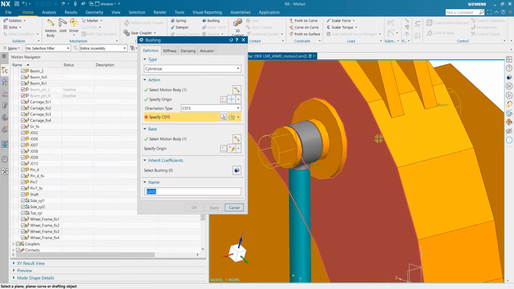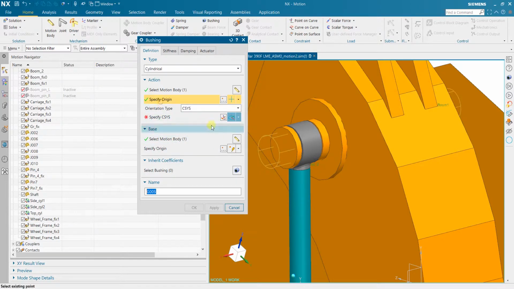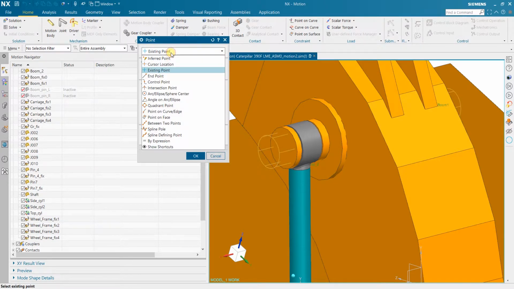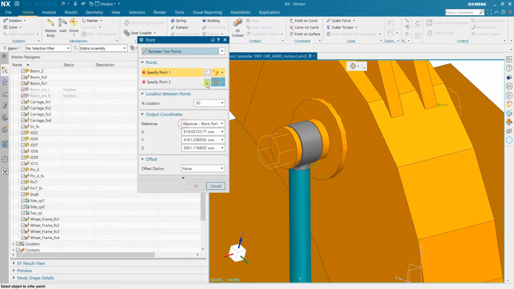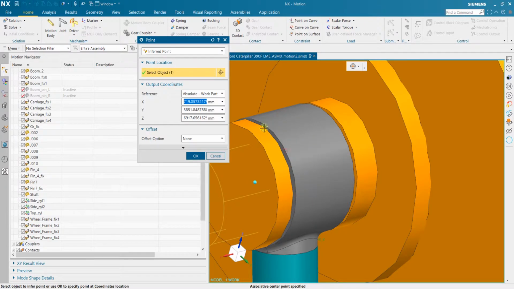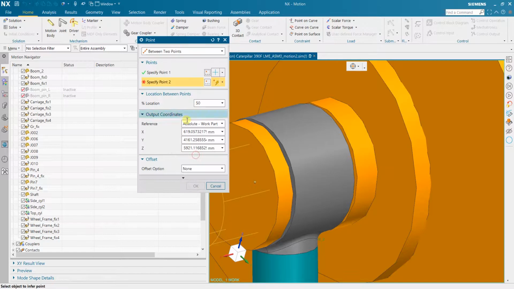The boom is one body and the cylinder head is one body. Make sure you correct the origin. The origin should match the origin of the corresponding pin that you had in the simulation. For this, the origin is in the center of this ring here.